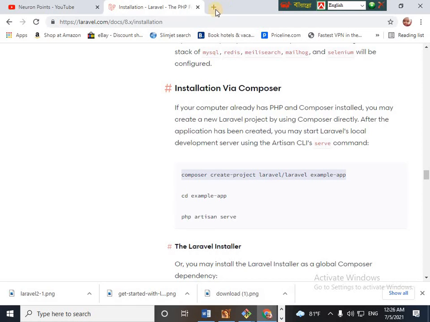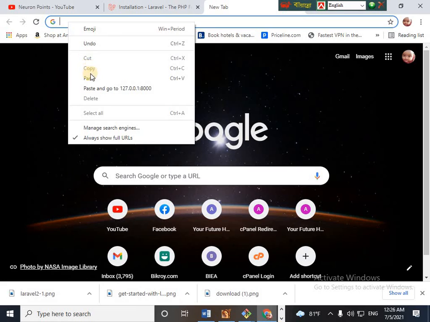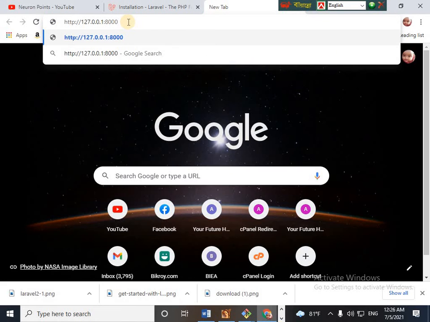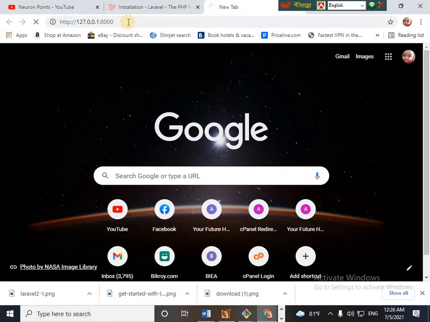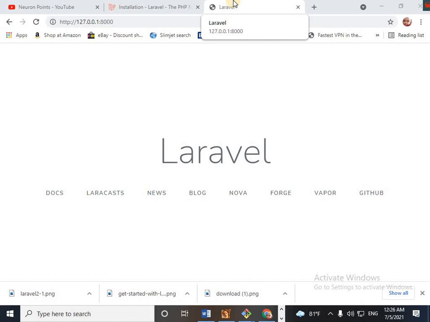Now I am going to the browser, and there I am pasting this, and I have to hit the enter button. That's good. You can see the Laravel interface has appeared on our computer monitor. That means Laravel has been successfully installed on our computer.